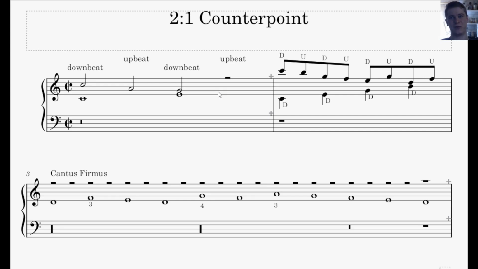but in 2-to-1 counterpoint, we're just looking at the ratio of 2-to-1. So to make it simpler, when the two notes intersect, as you can see, they intersect on a downbeat. And then when the note is by itself in 2-to-1 counterpoint, that's an upbeat because there's no given melody note down there. So here's the given melody that we're going to be working with in this video, but first I'm going to show you some examples so we can actually understand 2-to-1 counterpoint.